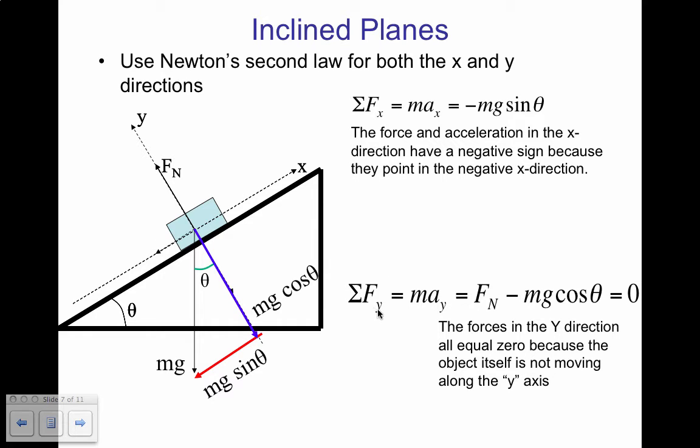For the sum of the y forces, we have F equals ma. We have force along the y axis here, and that's the normal force. And because it's going up, we will write that as positive F_N. And we have a force going down, and because it's going down, we're going to represent that as negative mg cosine theta. Now, this object, when it is sliding down the ramp, it is not moving along the y axis. It's not attached to a spring, or it doesn't have rockets, so it's not going to shoot off. Because it doesn't move along the y axis, we know that all the forces will cancel out.